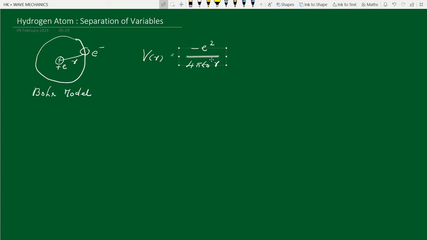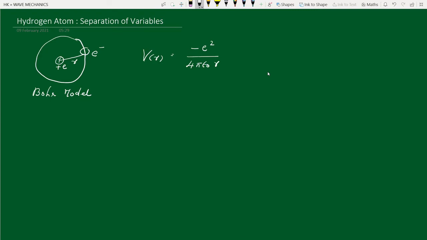So we need to, just like we have discussed in the case of the one-dimensional problems before, here also the potential energy is time independent, so we need to solve only the time independent Schrodinger equation to get the spatial part of the wave function. Okay, so I am writing the time independent Schrodinger equation, but the difference is that it's not a one-dimensional equation. Now it's a three-dimensional equation.